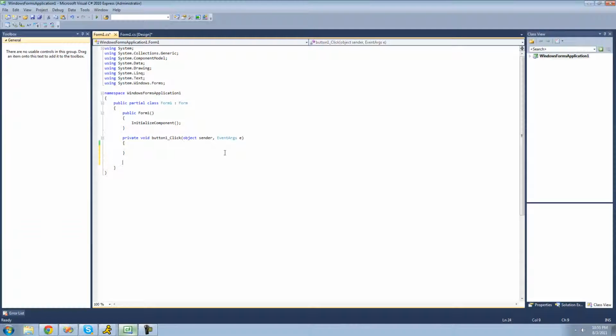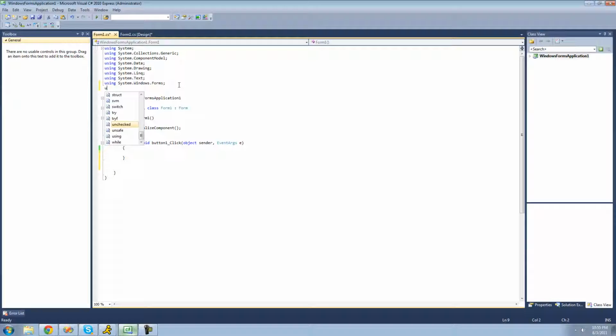So the first thing that we're going to want to do is create a method that returns an IEnumerable. And an IEnumerable is basically just a collection of objects. So first, go up here and say using System.Collections, since the IEnumerable interface is in the System.Collections namespace. So we can just say right here IEnumerable, which is an interface, and then we're just going to want to give a name to our method.